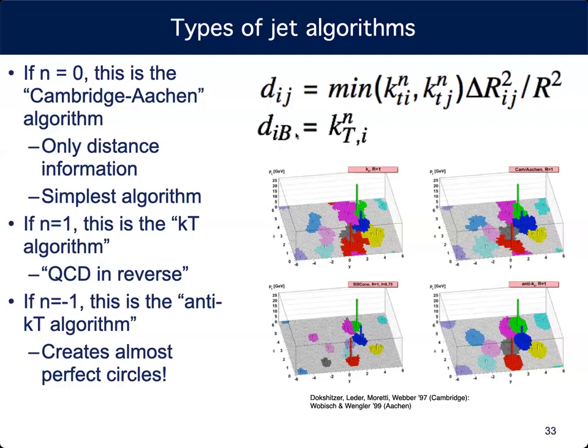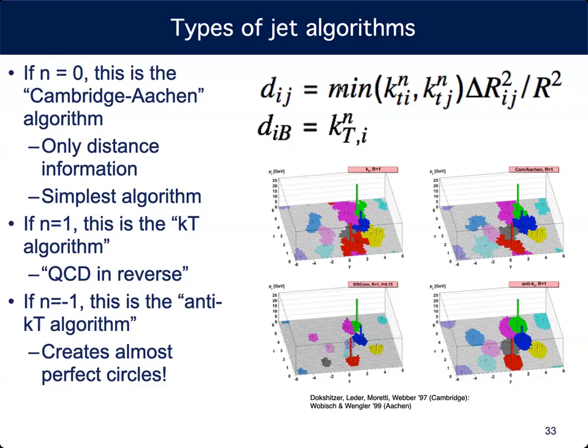So, just showing you these pictures again. If you do this QCD in reverse, it looks like this splotchy thing where it doesn't really look very circular. But for n equal to -1, it creates this nice circular pattern, which is really easy to use. And it doesn't make any computational difference. Why we didn't like a lot of these in the past is because they're very computationally intensive. But this one is not computationally intensive. The KT one didn't give circular jets, but if we just change n from 1 to -1, we get the circular jets that we want. Don't forget about this one, which is called the Cambridge-Aachen algorithm.